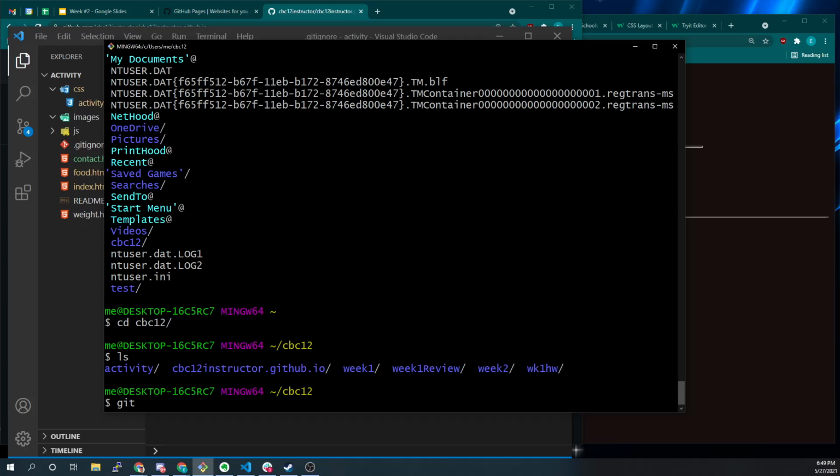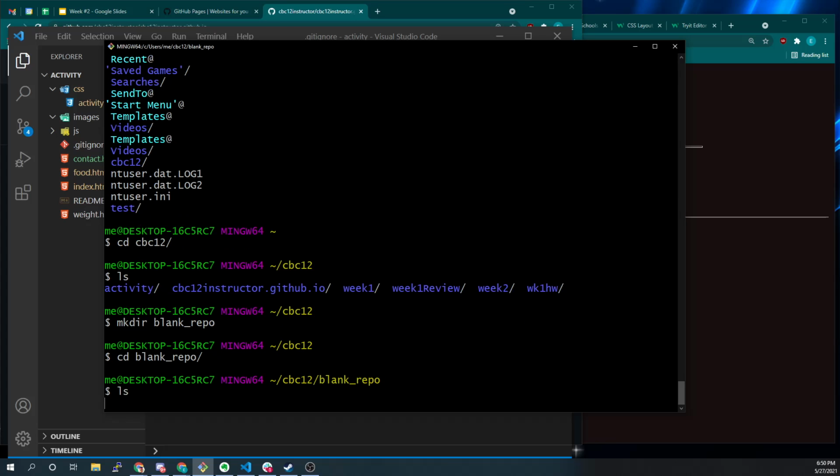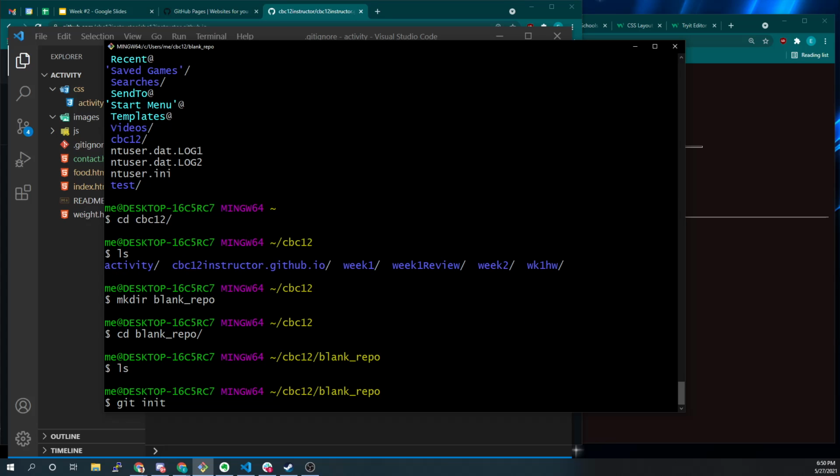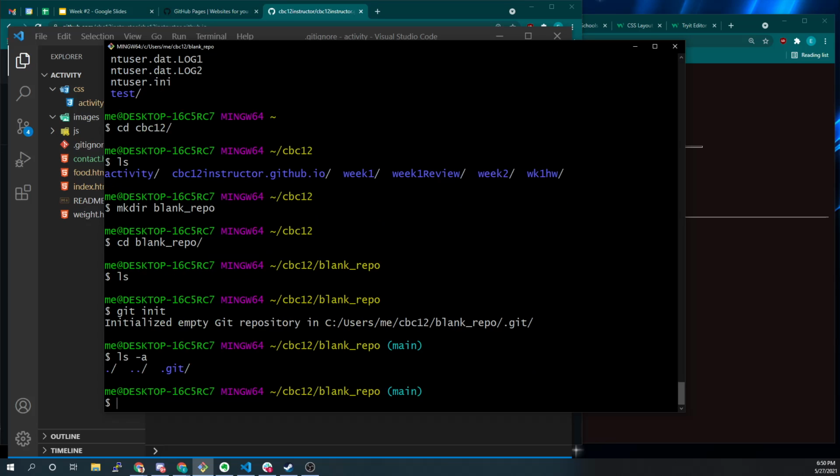That was what we were talking about on Slack today. I don't know if you guys watched the thing. You're either going to do a git clone or you're going to do a git init. You'll never do both. Git is always like, I'm going to make a blank directory here, a blank repo, and I'm going to cd into it. If I do git init here, this is going to create that .git folder that we just deleted that was wrong.